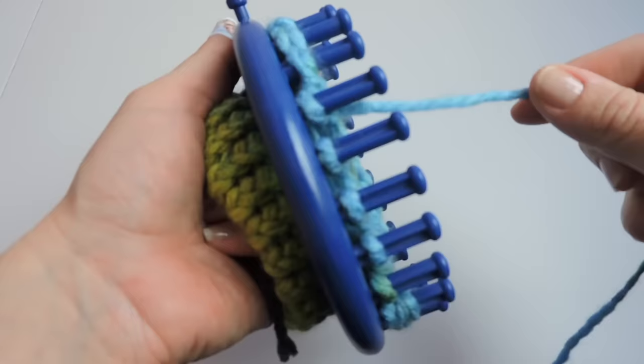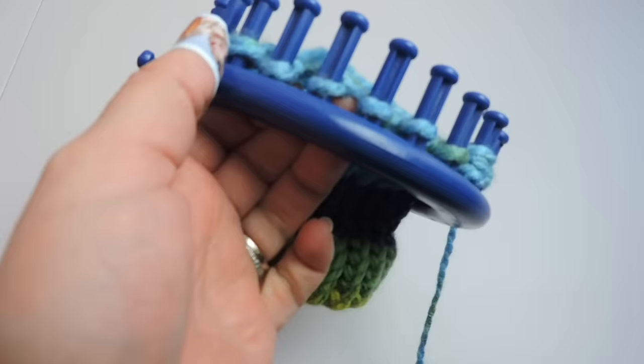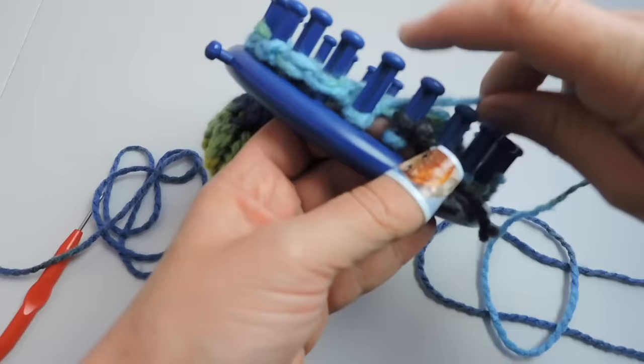So now peg 5 should be where your working yarn is at, and that is now going to become our peg 1. You can mark that if you need to. Some people forget. You can place a stitch marker or just remember. So we're going to start our e-wrap at peg 5.